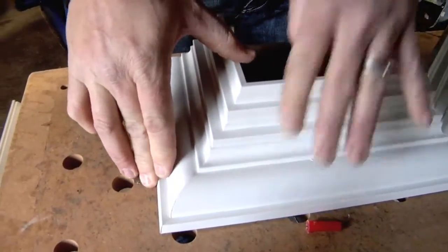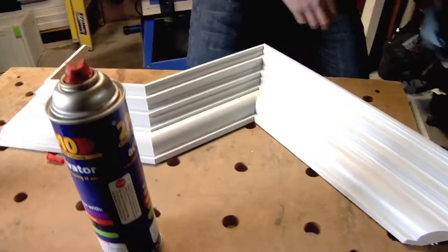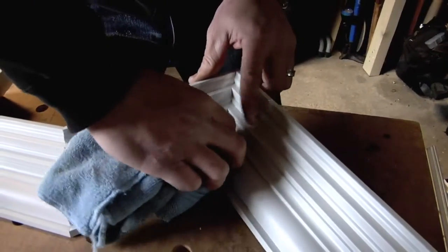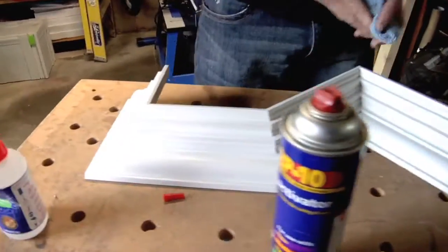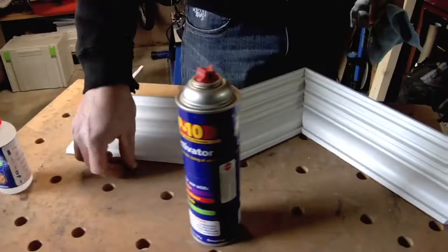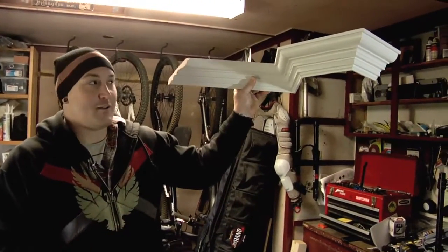And there we go — we just did this crazy mitered section. We got a little bit of glue out on that, so we can spray it. Sometimes I take a utility knife and you can just kind of chip it away. You can see it just flaked off right there, and we can clean that up real nice. I haven't had any issues with it discoloring any of the wood. Definitely try the activator on a piece of scrap wood first to make sure it doesn't affect the finish, but I haven't had any issues. And boom — we could take this up and mount it and be done in one piece. It's awesome stuff.